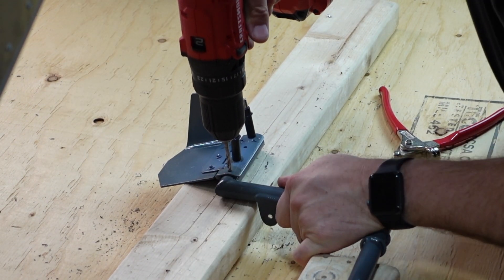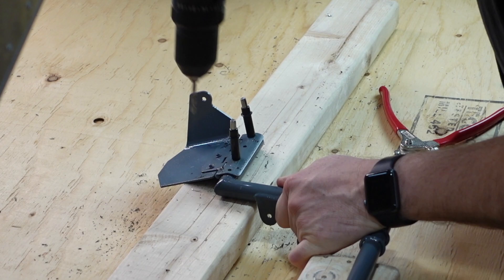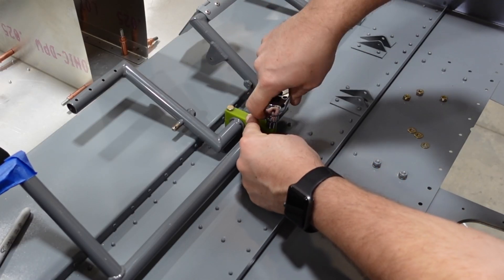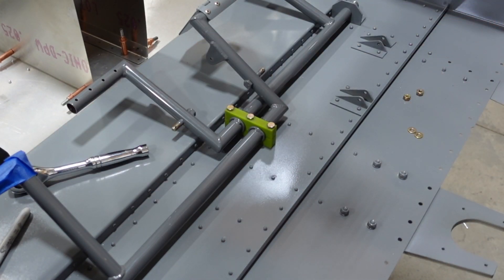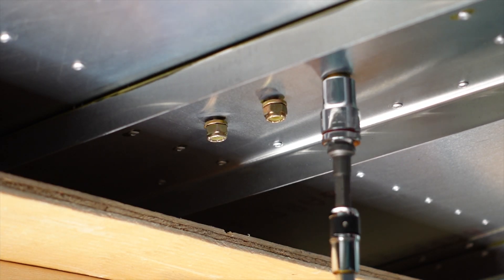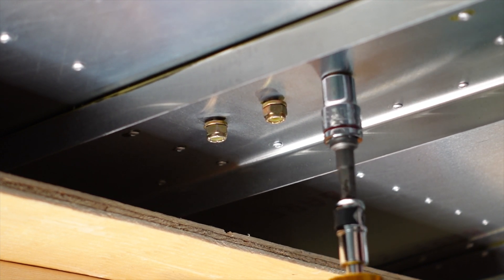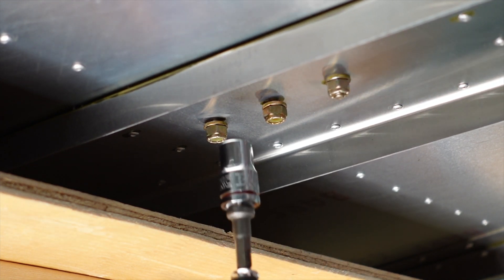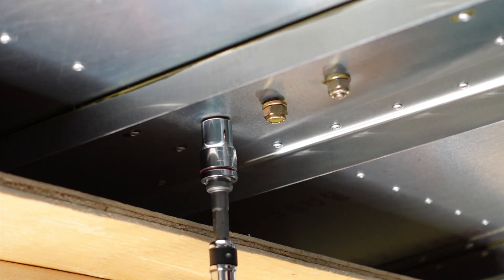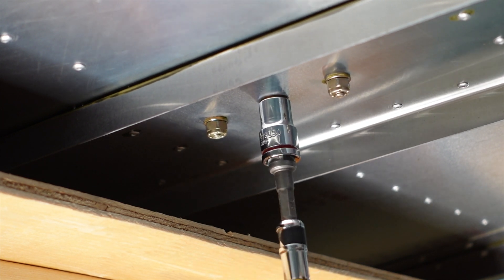You're going to see a little boo-boo that I made here when I install the rudder pedals — I'm going to call it out, but see if you can catch it. We've got our completed rudder pedals — everything's been painted and we've riveted the pedals on. Here's that boo-boo: for some reason when I had them on the bench, I started drilling the passenger side pedals. Advanced holes for a future rudder pedal installation! Here I'm tightening down the three bolts and nuts that go through the fuselage floor to hold the rudder pedals down, using a torque driver — essentially a screwdriver with a built-in torque wrench. It comes in handy for all these AN bolts that are fairly small and easy to do by hand. Got them all torqued down and we'll put some marking material on those once everything is completed.